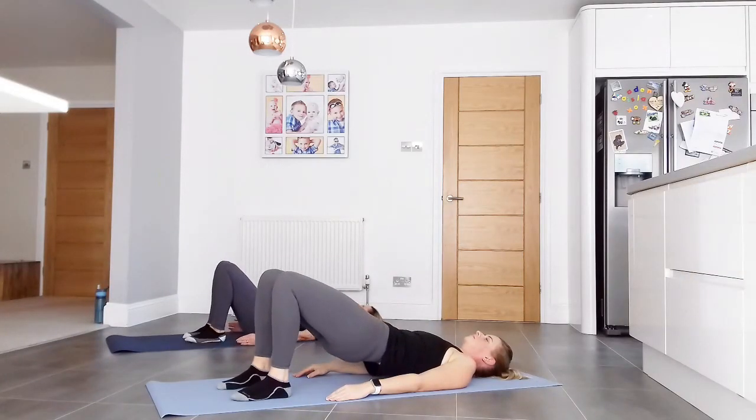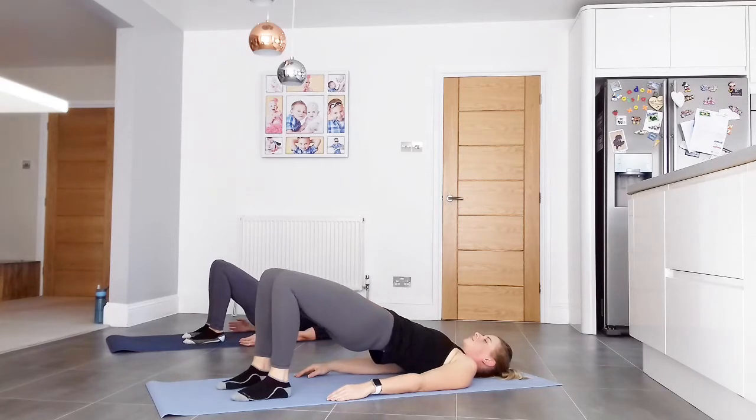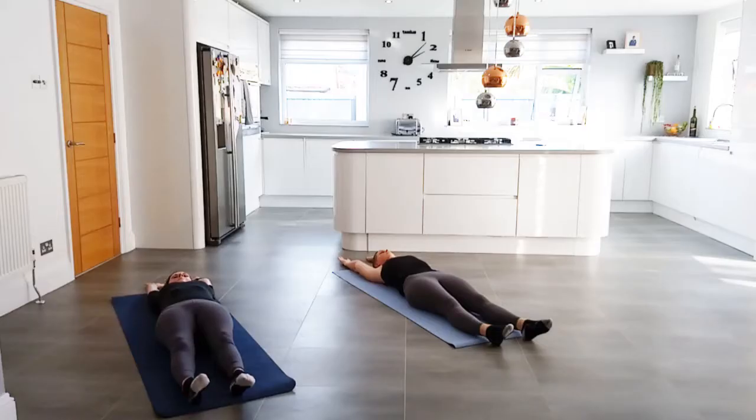And make sure that you're rolling through your pelvis, through the vertebrae. Really focus inwardly on what's going on through your back, through your pelvis. Making sure you come back down to neutral. So we're going to stretch out those legs again. And we're going to come on back into teaser.